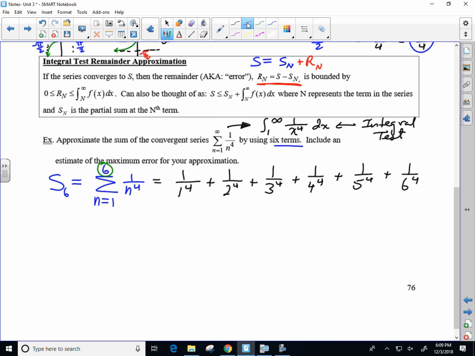We would also have the rest of the way, because if I were to find the sum of this series, like I said, I would go from 1 to infinity. But by doing this calculation, we've already kind of been spotted the first 6 calculations. So if I were to use the integral test, I wouldn't need to go from 1 to infinity. I just need to go the rest of the way. So I would start at the 6th value and go to infinity. So that's what my R sub n would be: the integral from 6 to infinity of 1 over x to the 4th dx.